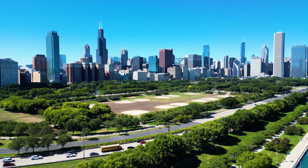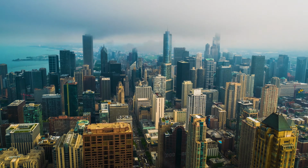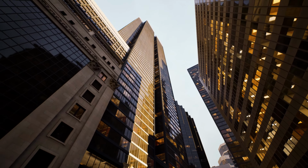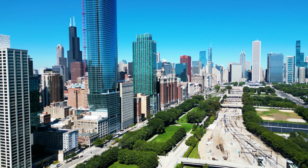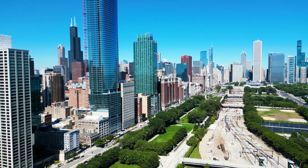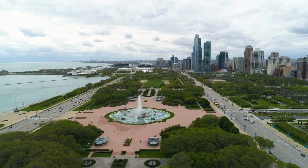I mean, again, these high-rises are breathtaking, and I cannot ever believe that we actually got to develop them and grow them and actually build them. Just the engineering feat that is second to none. We're in Grant Park, which is the south end of Millennium Park. It's really great. You can actually see the walking statues right behind us. And this is a public park that everyone has access to and is right here off of Printers Row.